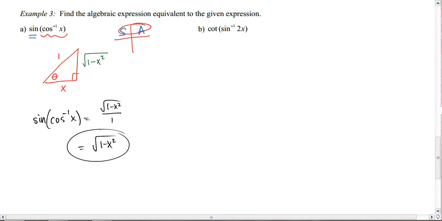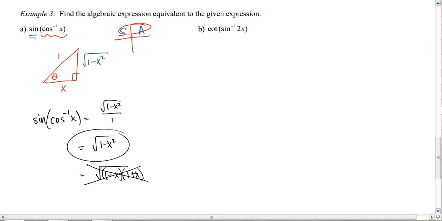By the way, don't reduce that radical. It's tempting. You know the square root of 1, you know the square root of x squared, but that negative is holding them together. If you want to check, factor it, it's a difference of squares: 1 minus x, 1 plus x. Those aren't the same, so it's not squared, so I can't cancel it. So I can't do anything, and we're good. And there is the sine of the arc cosine of x.